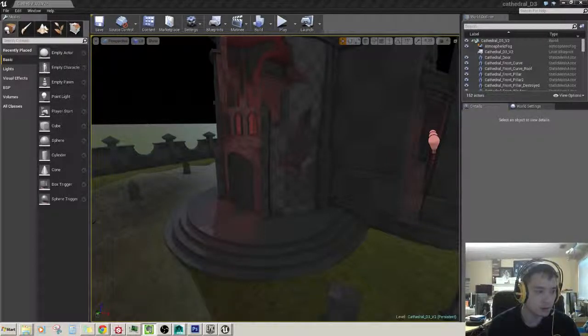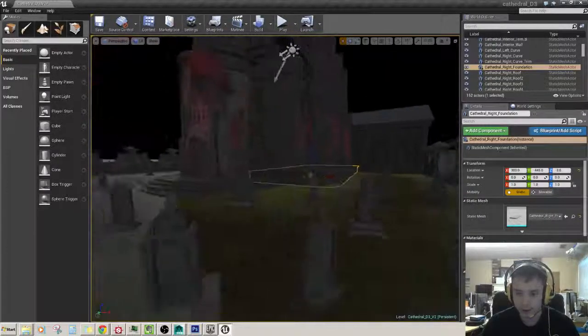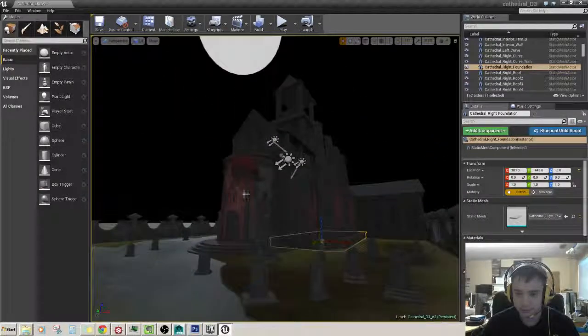Culling, lighting, back faces, landscaping slash terrain, I guess I'll call it. Substance Designer with UE4, huge thing that I learned. What else is there?